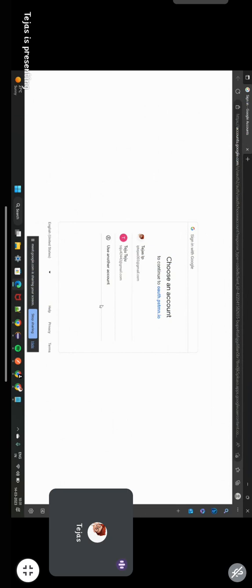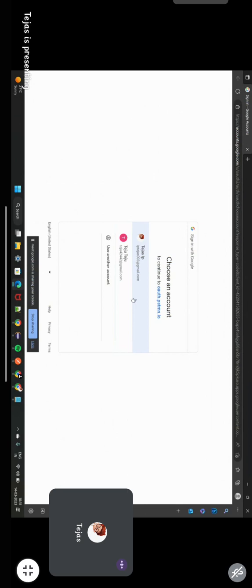Now whatever email ID you provided while creating the OAuth consent screen, your email ID, select that particular email. This is only once, a one time job.